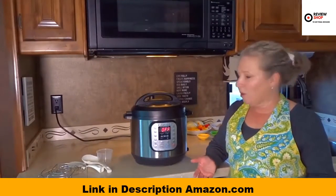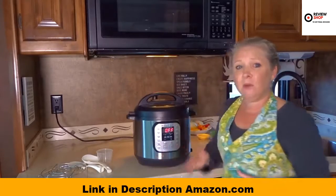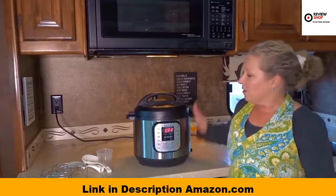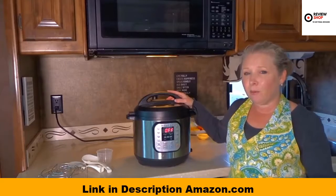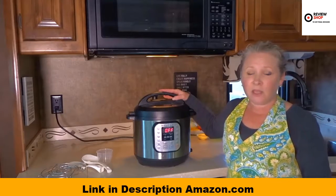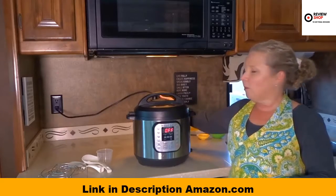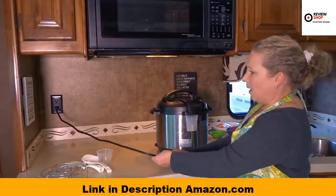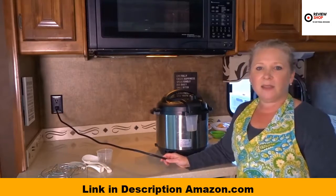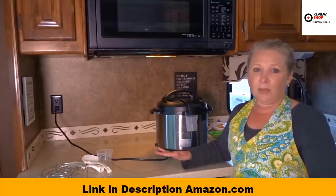So what don't I like about the Instant Pot? The two big things for me would be the weight — it weighs about 13 pounds, which is about double my previous slow cooker slash rice cooker appliance. I tend to get it in and out of a cupboard fairly often, so I'd like it a little lighter. If it lives on your countertop, that won't be an issue. The other thing I'd like is a slightly longer power cord — it's just over a meter or three feet long, and I'd probably like it to be at least six to twelve inches longer.